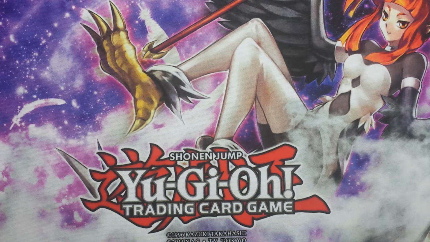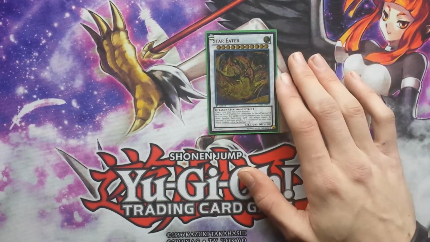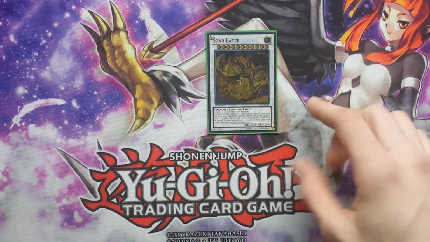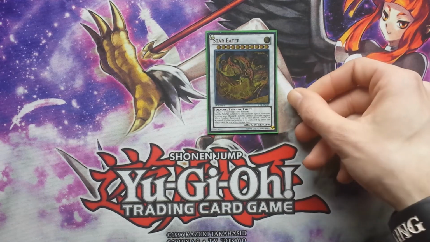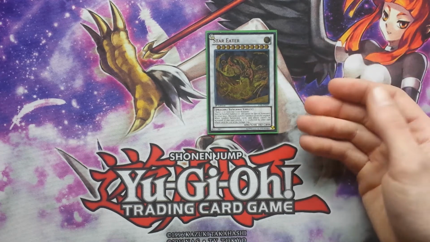It's all about preference, but a lot of the Exceeds I have in here, they kind of are required. So Star Eater. Star Eater, you get out with Debris and Chandler. Very easy way. You use Chandler's effect to get out a Dancer, pop Dancer to hand, normal summon your Debris from Dancer's effect, and then you can immediately tune for Star Eater.